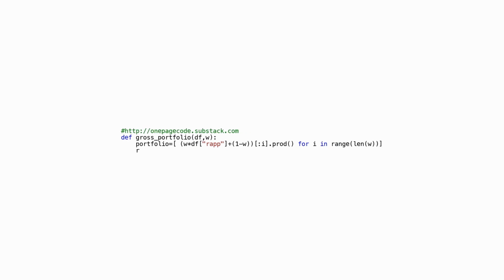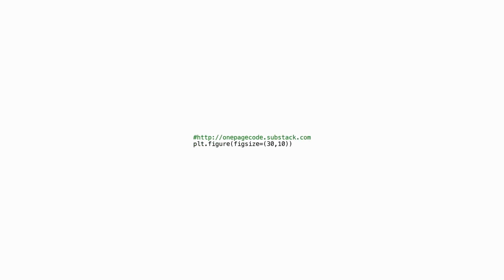The code calculates the gross portfolio based on a data frame and a weighted set of inputs. Multiplying the weight by wrap and adding 1 to it creates the weight. Afterward, it multiplies each weight value up to that index. At the end of this analysis, a list of gross portfolio values is generated for each index.